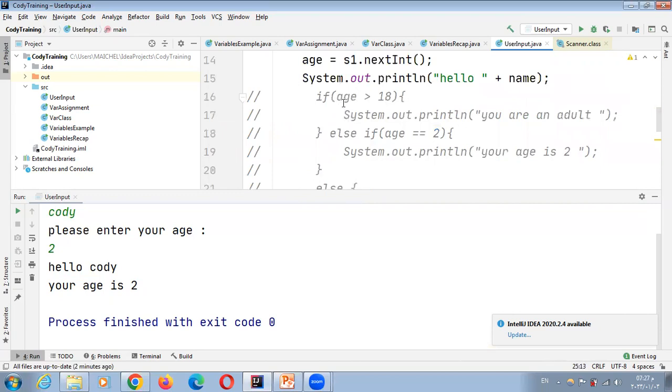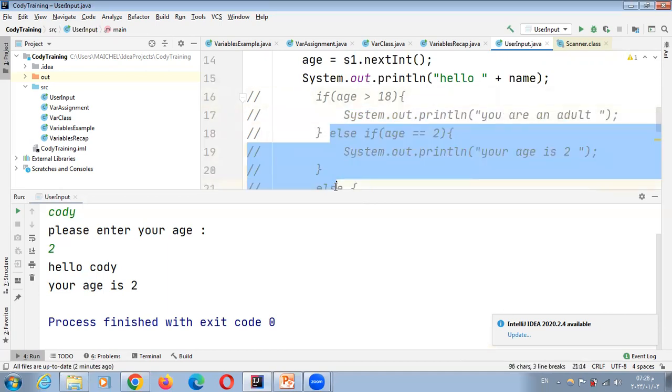As we said before, it will check this first condition first. If it's true, we'll get in here. And I put here by mistake in the second condition 21, and we agreed that this code will never get executed because 21 is already bigger than 18. So always the first block of code will get executed and the second one will always be skipped.